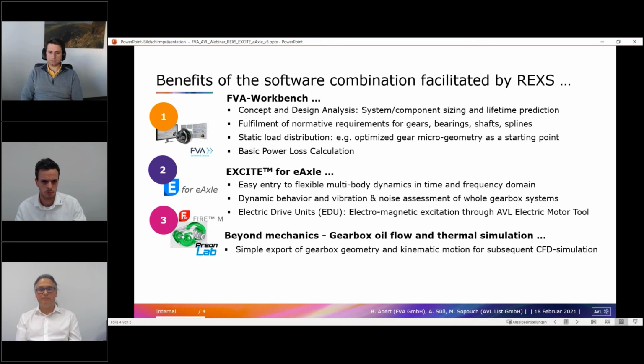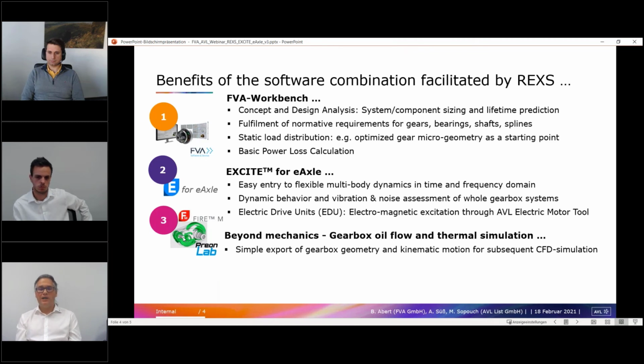With this method, you can very easily process the geometry and the motion data in order to calculate the oil distribution. I will not go into detail, but you can very nicely see which of the components, the gears, the rolling element bearings are getting oil, and you can investigate different oil levels, different positions of your elements and so on. So this is a nice tool to get a good idea about the lubrication system.